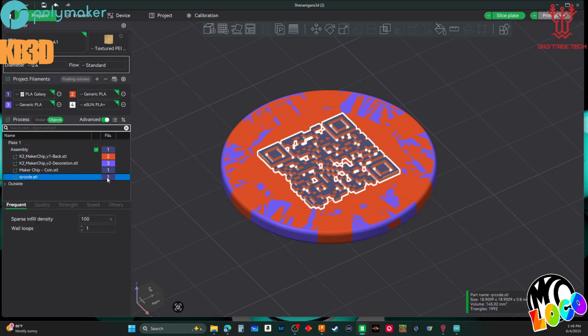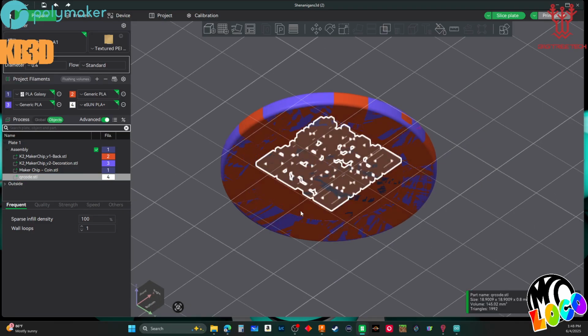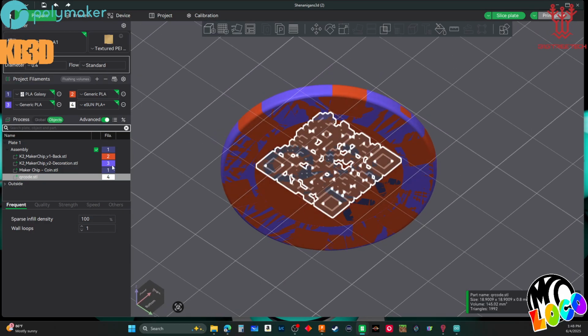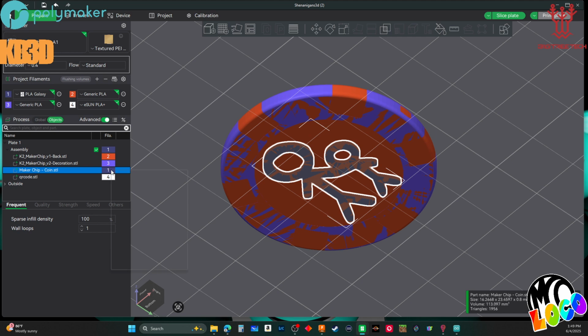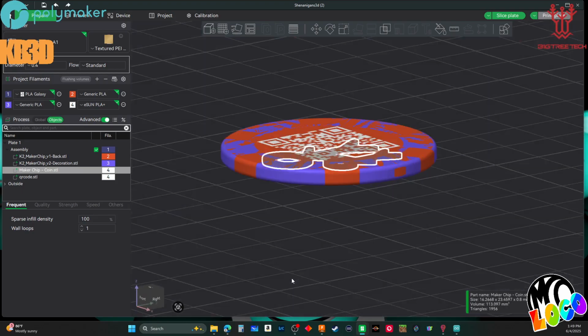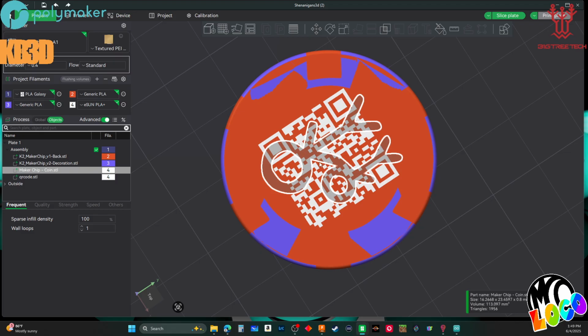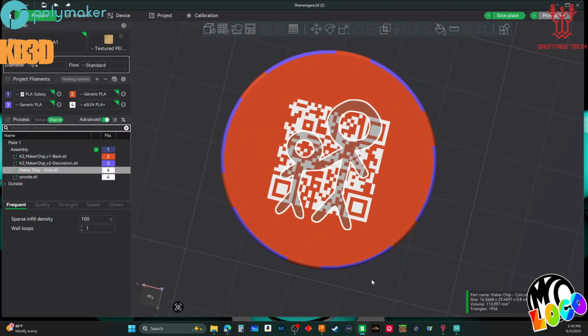The QR code is going to be white. Makerchip coin STL, that is going to be white. This goes to my Twitch.